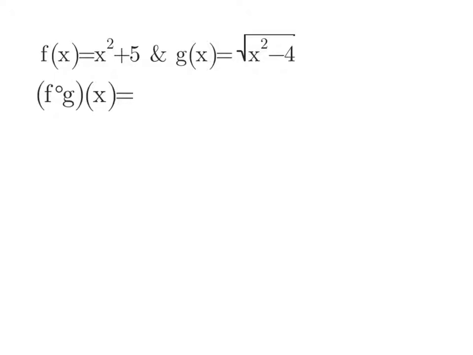Now let's take a look when f and g don't have domains that are all real numbers. For f, because we're dealing with x squared, we can square anything, and that domain is going to be all real numbers. But when it comes to the domain of g, we're dealing with the radical function, a square root, and we need to make sure that x squared minus 4 is greater than or equal to 0, because we don't want to take the square root of anything negative. When you try to solve a quadratic inequality, you have to factor it, and everybody's usually good at that: x plus 2, x minus 2.